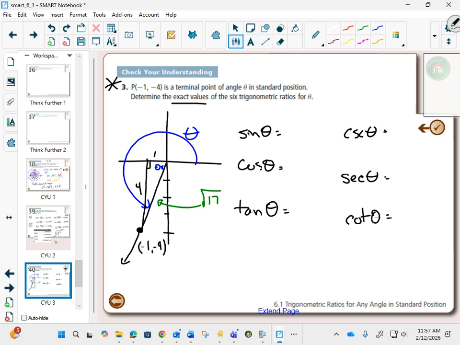Well, sine, cos, and tan, you already know from SOHCAHTOA. Sine is what over what? Opposite over hypotenuse. So I look at my reference angle, and on my reference angle, opposite over hypotenuse would be 4 over root 17. But I am in quadrant 3. Sine has to be negative in quadrant 3. So I make sure that I add a negative sign there. Cosine adjacent over hypotenuse would be 1 over root 17. Cos is negative in quadrant 3.